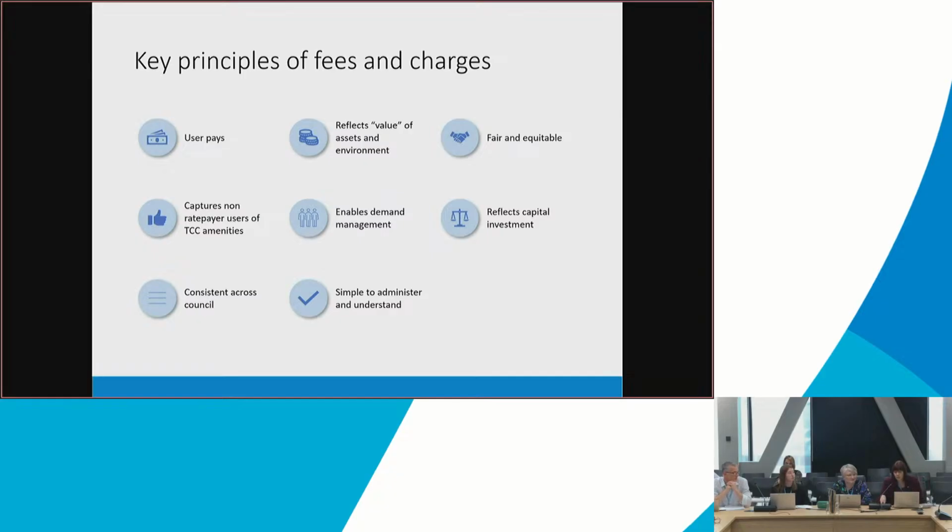Because the work that we're doing and bringing back has taken into account these principles, and we're coming back and saying these ones we think have got more opportunity and align well with the principles, and these ones have got less opportunity and don't align. So if you've got a different view on these principles, or you'd like to see something emphasised more or less, that will also affect what we bring back to you. We've worked on the basis of this, so it'd be good to get that either confirmed or any changes.